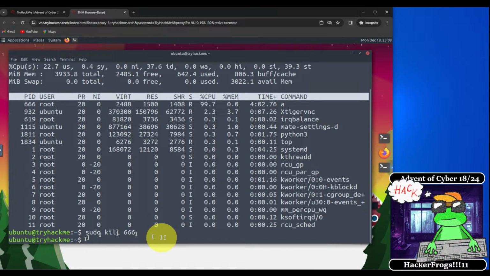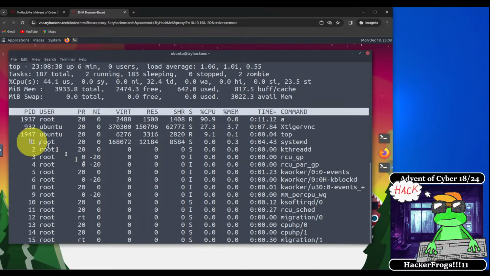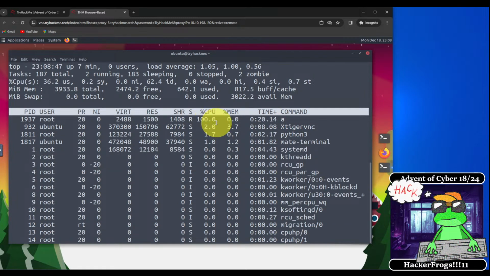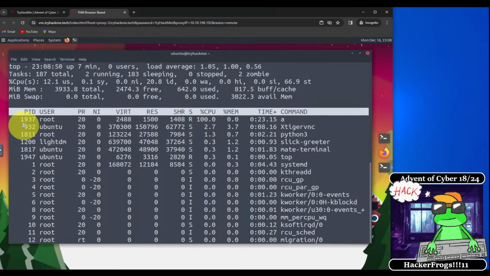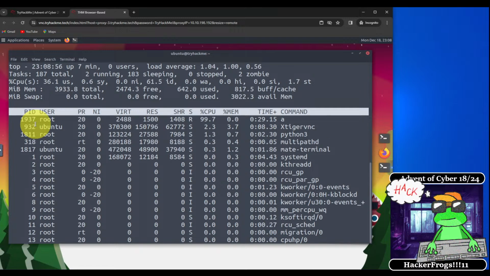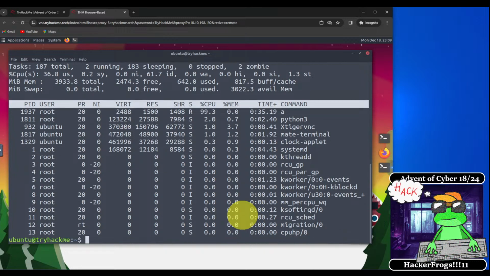Okay, so that ran successfully, and now we're going to do the top command again to see if the process is still running. Okay, so we see that in the top command, this A command is still running, and it's also still using 100% CPU resources. But now, the process ID is different. So this implies that after we killed the process, the process restarted again, but this time has a different process ID number. All right, so we're going to press Q to quit out of this, and then we're going to go back to the web page for an explanation.